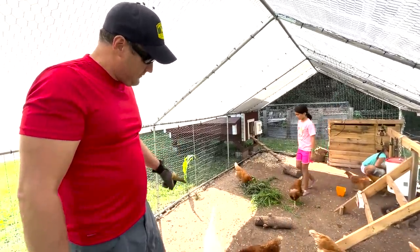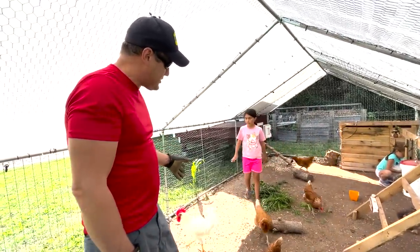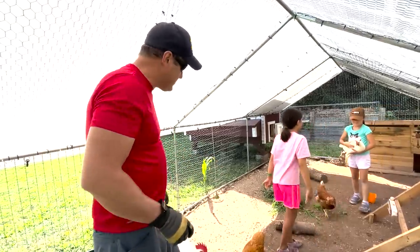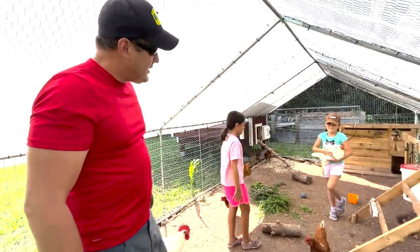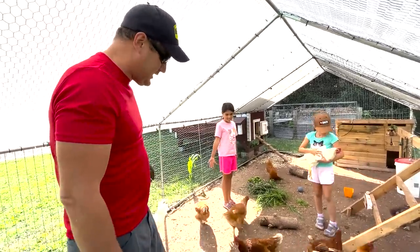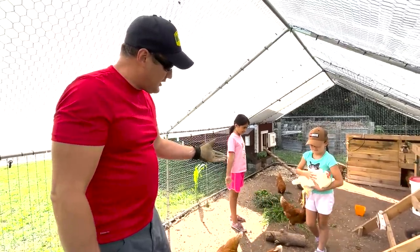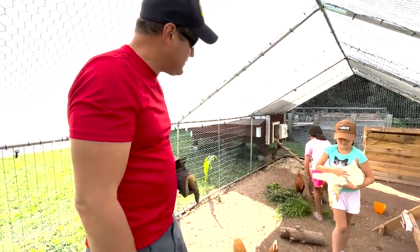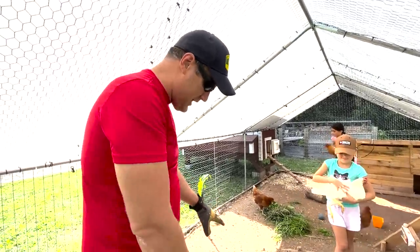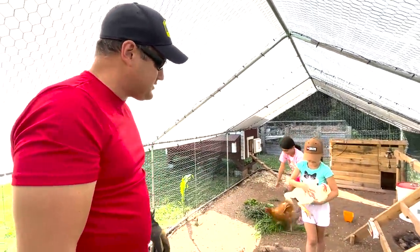Daniela has petted and held him every day since he was a chick. He was actually a science project in her fourth grade classroom where they hatch chicks, and they brought home a permission slip — that's one of the reasons we started this whole thing. And Wendy is the other one that came home with Squeaky. These two white ones are Leghorns. Wendy is the youngest bird in the coop — she's not laying yet. We know because there are no white eggs; all these brown girls are Iso Browns and they lay brown eggs.